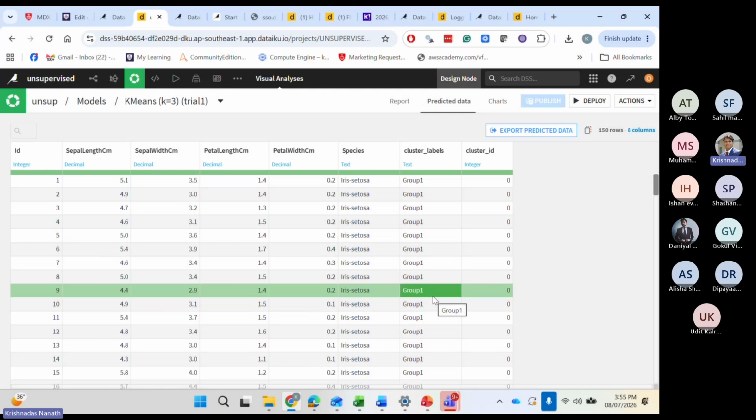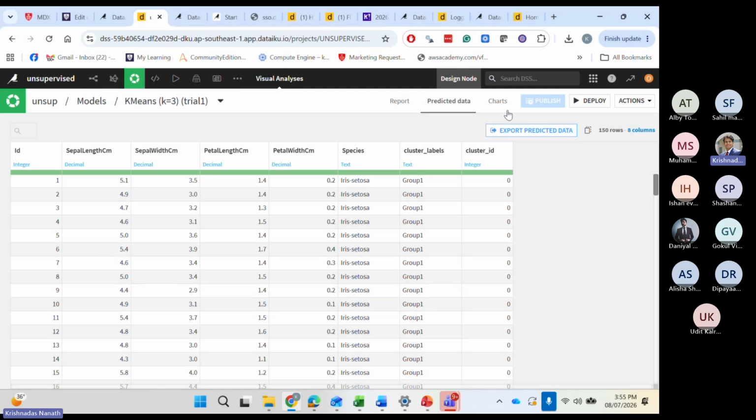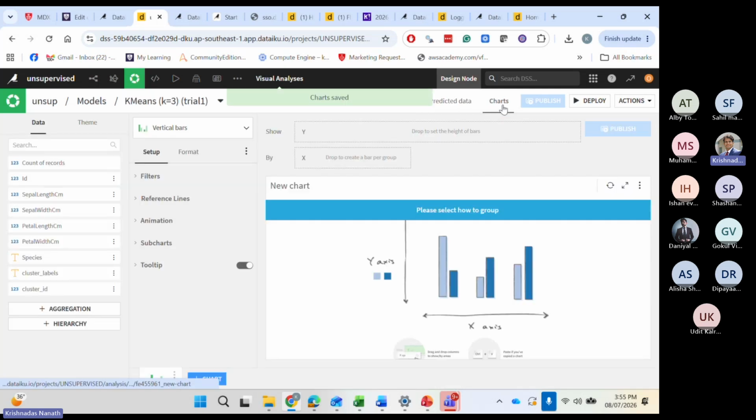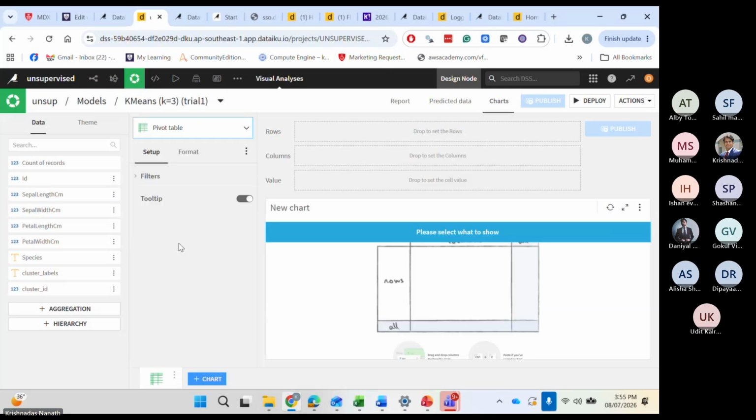I want you to make a sort of table. I don't know how you will make that table, where you say, okay, Setosa flowers, Versicolor and Virginica, and how many of them actually were classified as group 1, group 2, and group 3. A 3 cross 3 table of the flowers versus the group prediction. Where can I make such a table? All right, good. That's a great option to begin with. Pivot tables. Nice. Let's do this.